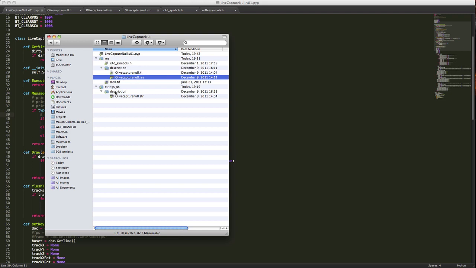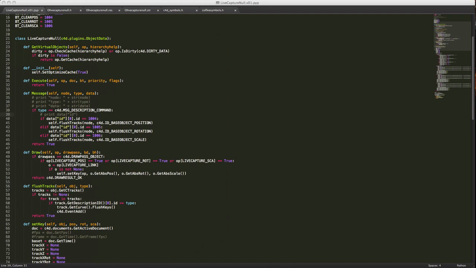Then there's the icon file. And then there's a strings folder for each language. Strings_US is the default, and you should always have that in there. This is for the English language, obviously. If you are, let's say, writing for a German customer, then you can use strings_DE and so on. But strings_US should always be in there as well. And that again has a description subfolder and a string file which contains strings in the language that you are using there. Again, we'll look into that later.